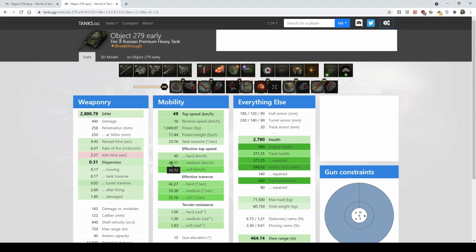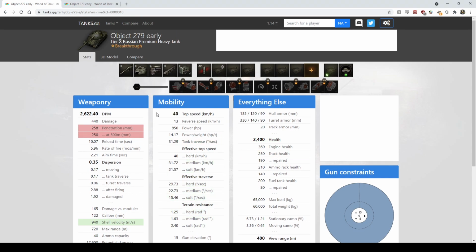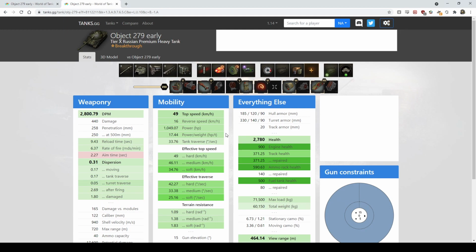So that means that on normal medium terrain, which is most of the maps and most of the positions in this game, you're still going 46, which is huge, almost 50, right? And compared to a stock, non-upgraded, regular, normal 279E, that thing maxes out around 31. So instead of that, we're going 46. This is huge, right? So this is basically what I wanted to cover, because this is a little bit unorthodox and I thought it was really interesting. So yeah, this is the build, and I'm going to show you now an example of what it can do. So let's get into the game.